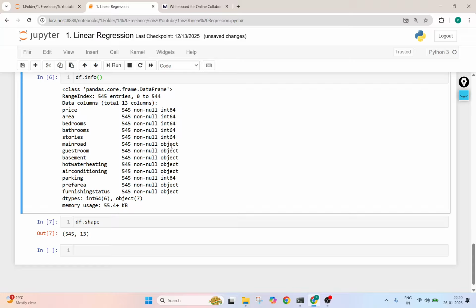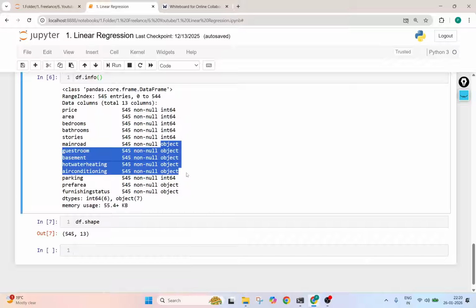Now, an important problem over here is machine learning cannot take object data types. So we have to do what we call encoding of categorical columns. So these that we see over here are categorical columns, that is with object, and we need to convert them to numerical columns.